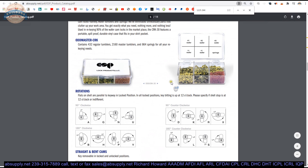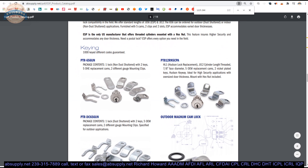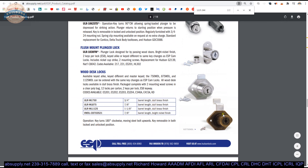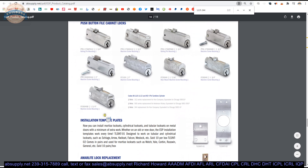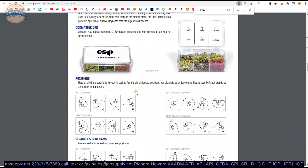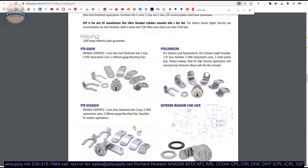The rest of the catalog is pretty handy. It will go through all of their different components. ESP has a selection of cam locks that you will find great success with if you have a mailbox. Bomber stopped making mailboxes in 2019, and if you need locks for those, we can supply you with ESP cam locks for a Bomber mailbox application and others. Showcase locks, different types of locks, drawer locks, sliding door locks, mailbox locks, letterbox locks — however you're going to use these sorts of items. What I don't believe is in here is a listing of all of their cams, which is unfortunate, because we don't know what they offer in terms of different cams.